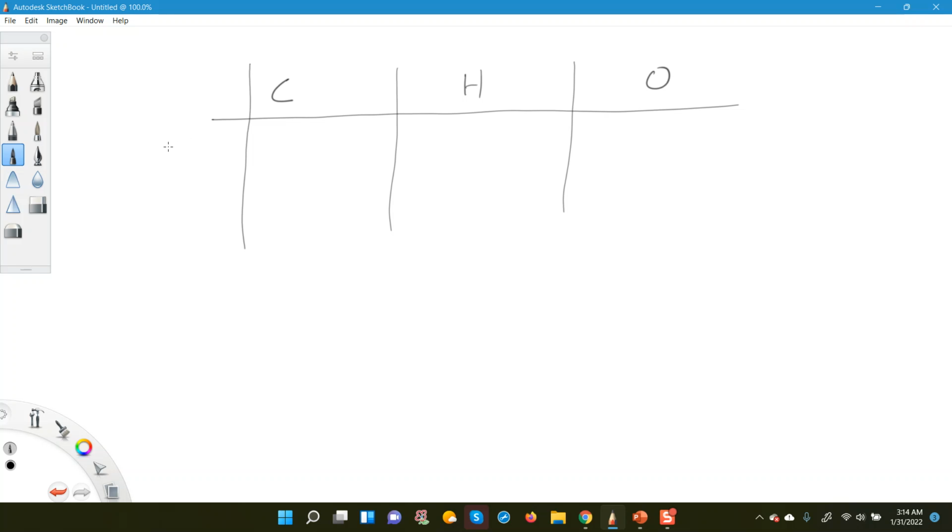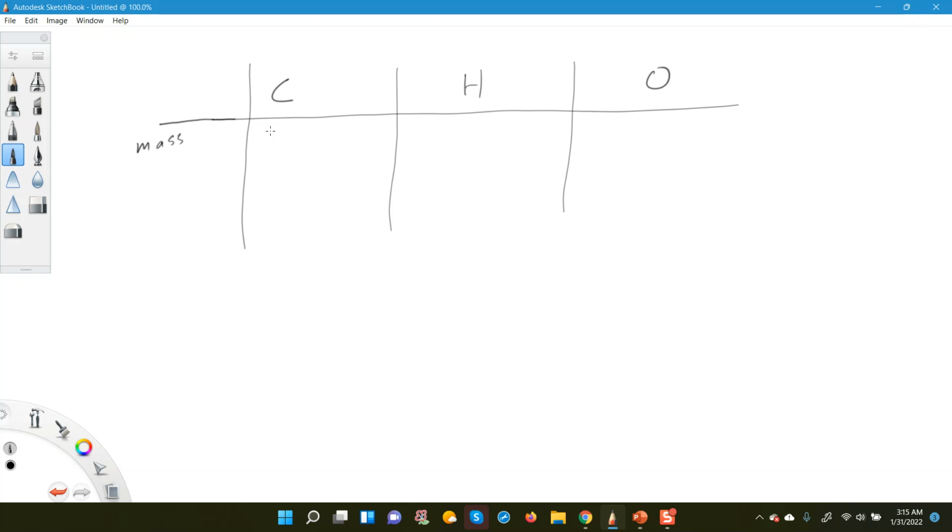Now, let me just say something here. They gave you the percentages, and it's important that you remember what the percentages represent. They basically represent the mass in grams for every 100 grams of the compound, right? So basically, what we're going to do is assume that we're working with 100 grams of the compound. So by making that assumption, the numbers that reflect the percentages by mass of each element would actually equal the mass in grams of each element for 100 grams of the compound. So basically, in this row here, I'm going to express the percentages as mass.